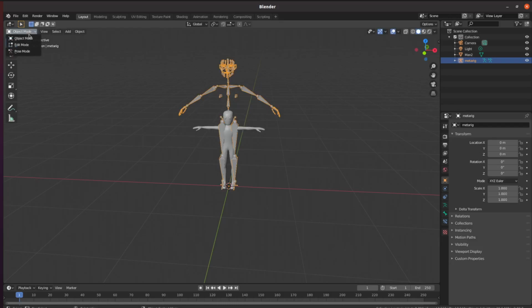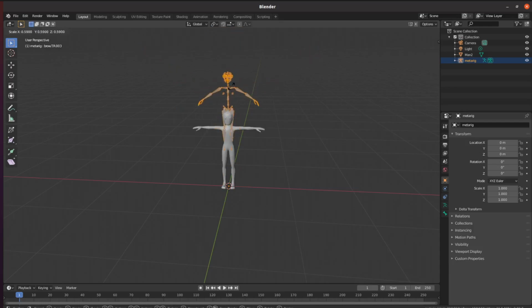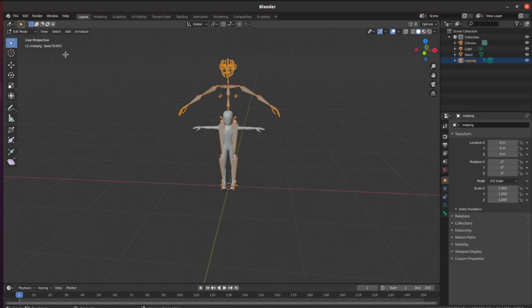So first of all, you need to be in the edit mode, and then I wanted to scale it. But when you scale it, it is not scaling based on the cursor.